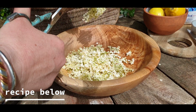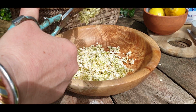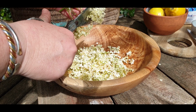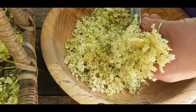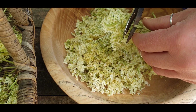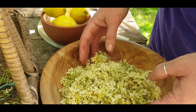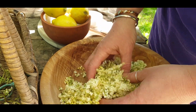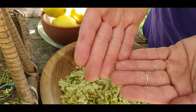So now that you've collected your flowers, you want to snip off as much stem as possible. You can pull off the individual flowers either using your fingers or the tines of a fork, but I really don't find this necessary, and when you're working with a big batch of elderflowers, it would take you forever. Oh, and make sure you snip over the bowl so that any pollen that falls doesn't get wasted.